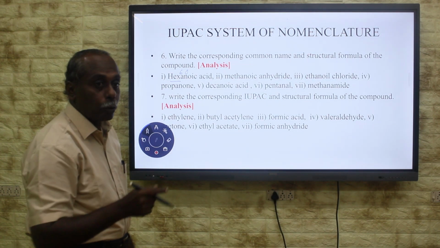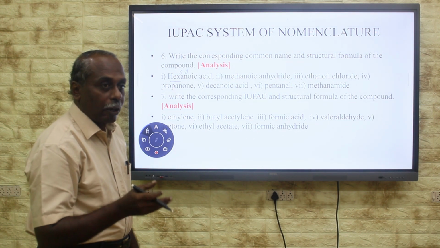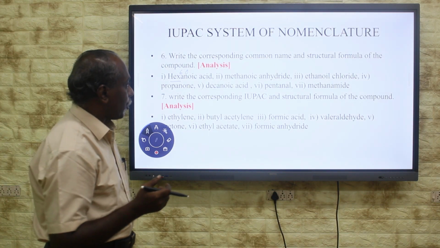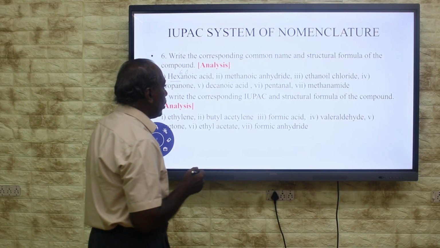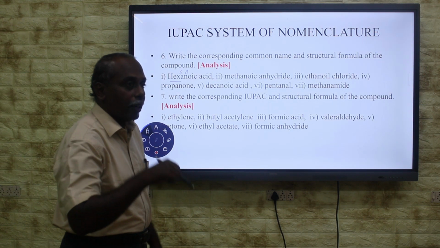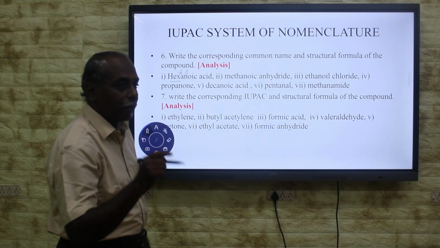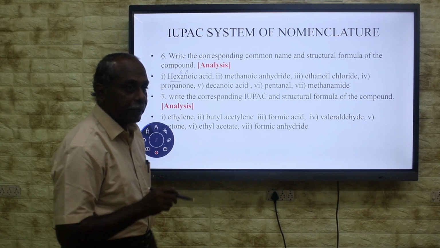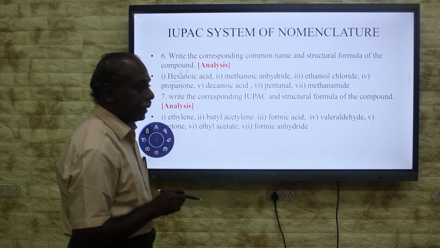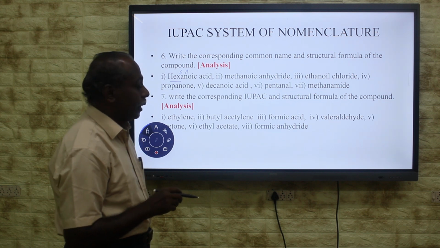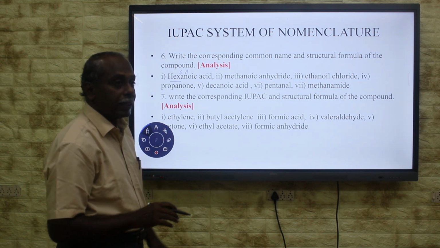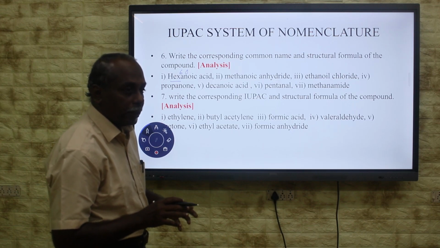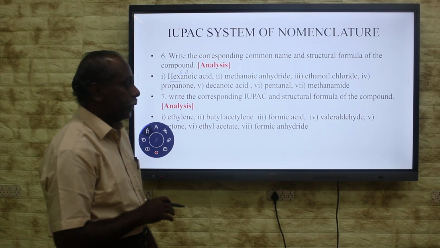Then you go for the source. The 6 carbon carboxylic acid, caproic acid, is present in coconut. Then methanoic acid: what is its common name? A 1 carbon carboxylic acid is formic acid. It is found in the sting of the red ant. Formica means red ant. Therefore, you should keep this idea in mind for the source: what is the main source of this compound? Those things are to be recollected.